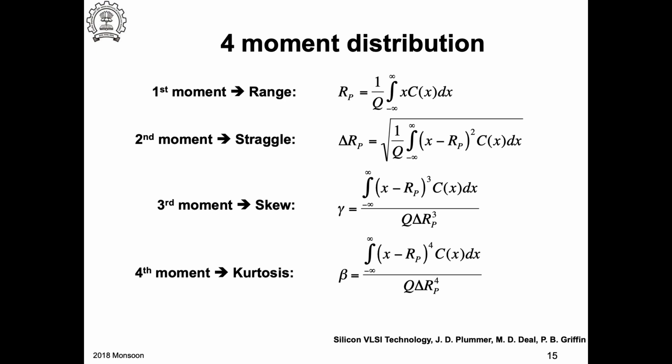So what is usually being done, instead of using a Monte Carlo based simulation, which can take a lot of time, is you fit the actual implants. So you have actual implanted profiles, and then you do SIMS measurements, a lot of SIMS measurements, to find out what is the real implanted profile.